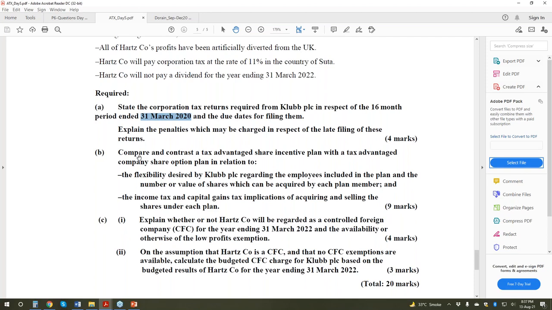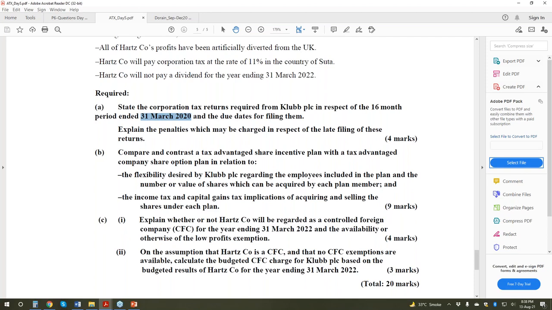So guys, share option schemes and share incentive plan is a bit of a tricky topic and students often find it difficult and troublesome as well. So we will go through the topic after reading the question. Before answering the question, we'll go through the topic. I will not only identify and tell you where this has been mentioned in my notes, but will also tell you some tips and tricks to learn this topic as well.